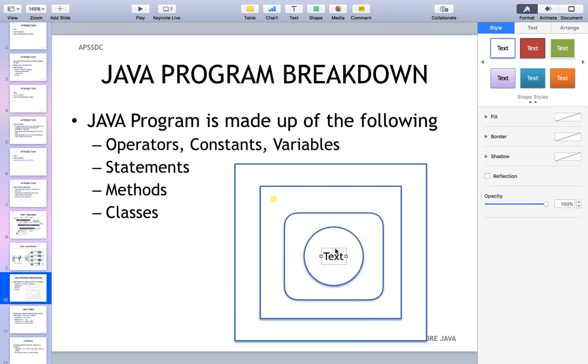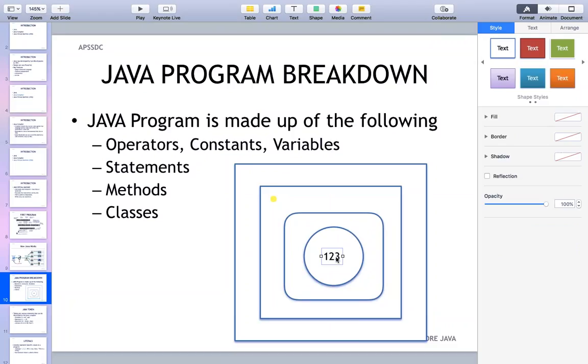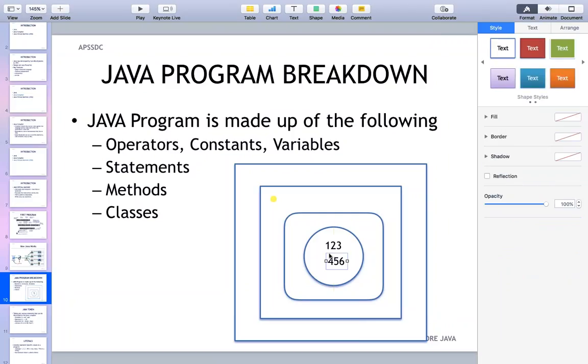I have something called 1, 2, 3, right? And I have something else called 4, 5, 6. I have these two integer values. Just these two integer values. There are two values that are called 1, 2, 3 and 4, 5, 6.